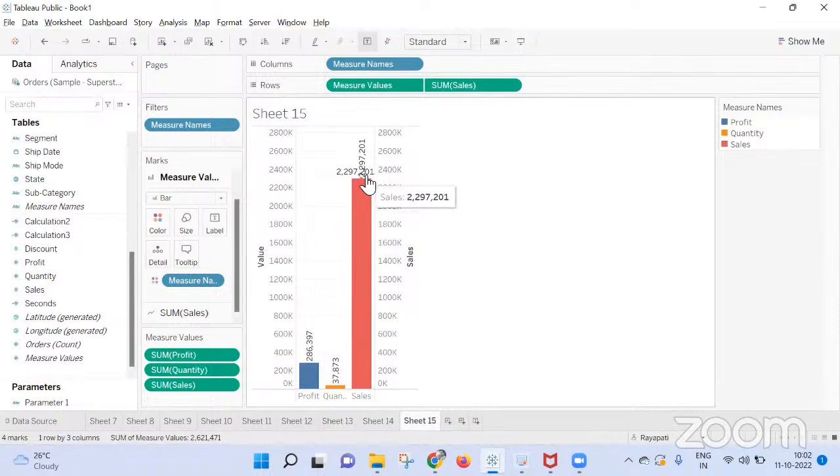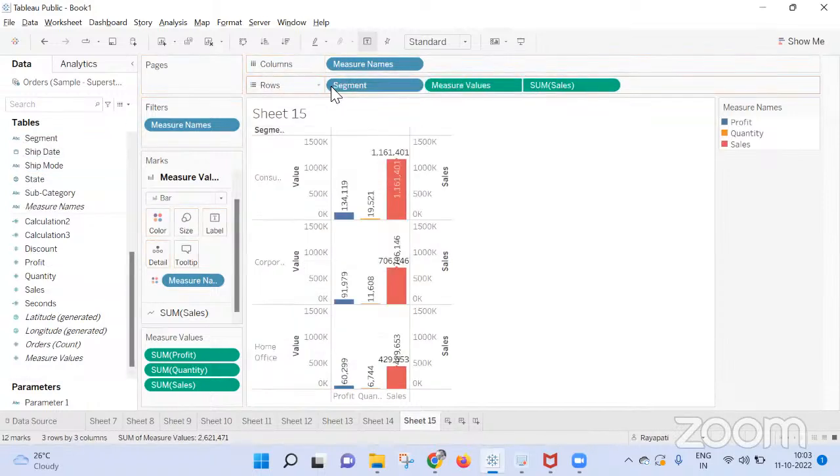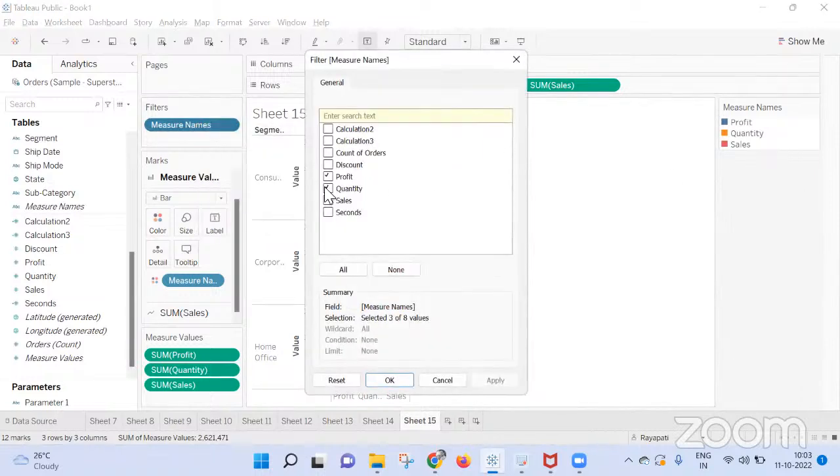But you will not get a line in here, right? You will only get a dot. Because here data is not there, that's the reason, right? No, it's not about the data. Whatever segment I bring, everywhere you will not get the line. The reason being, you are using measure values, right? Sales is a part of these measure values. So even if you remove sales from here, the placeholder for sales is still there, and that will prevent you from having a line chart.